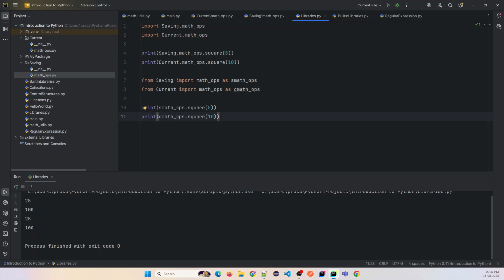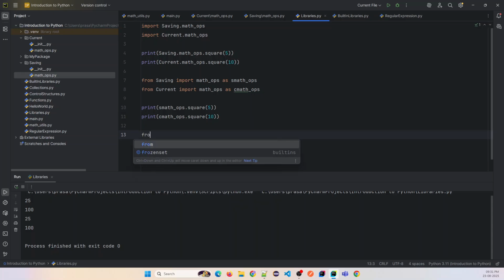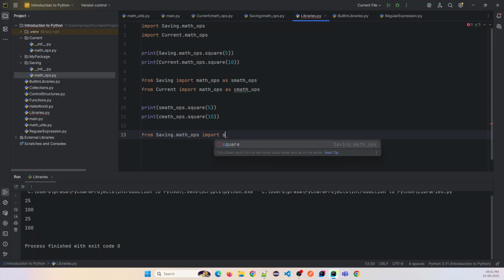Now, like I showed earlier, I can use one more format. So from saving.maths.ops, I want to import square as, let's say, square1. So I can use this also, specifically mentioning that from this module I want to import this method.